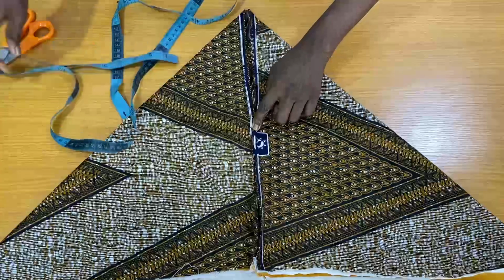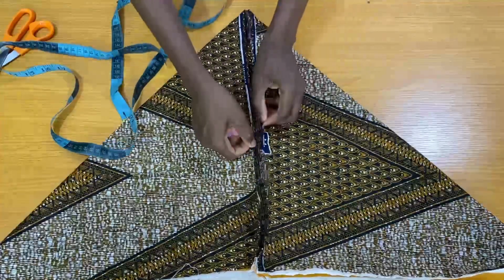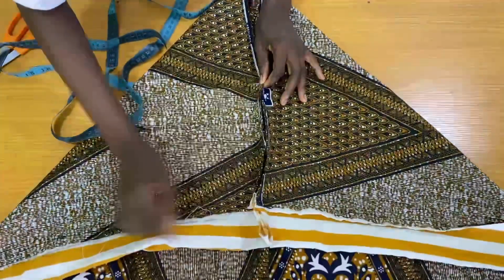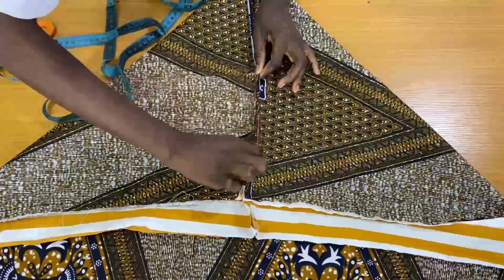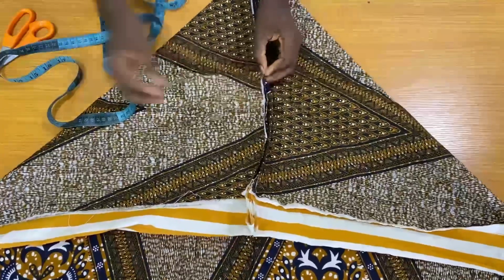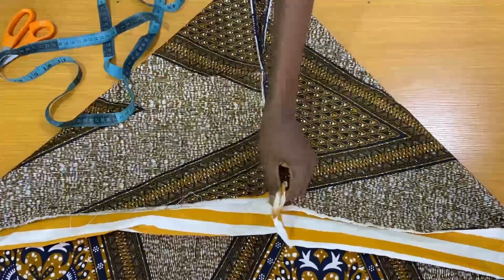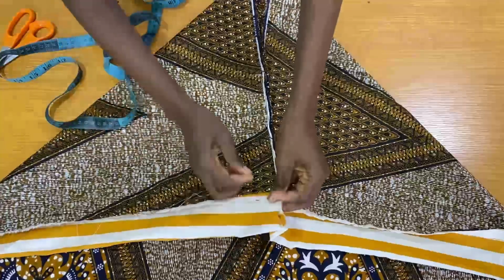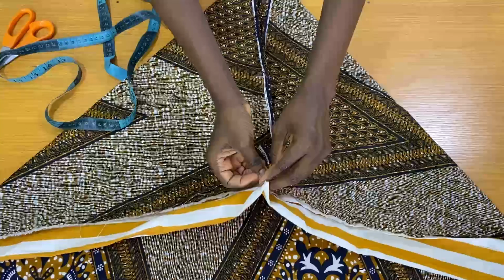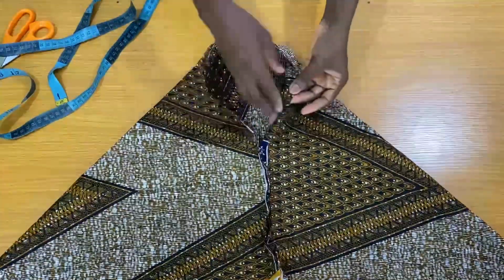And from this 9 inches I marked, I would be using a pin to hold the edges together to the end of that point. Alright, so this is my sleeve opening.